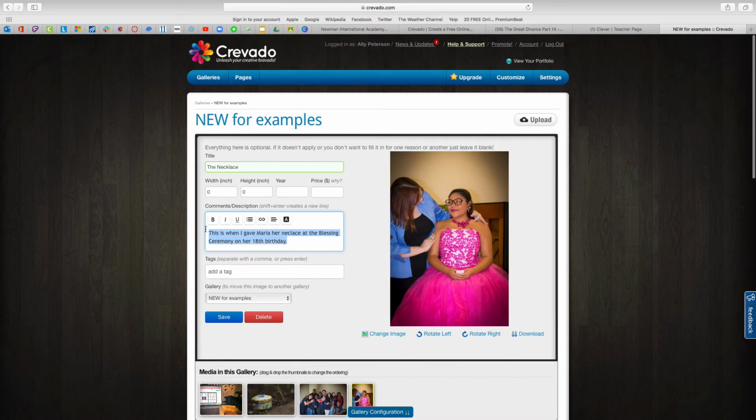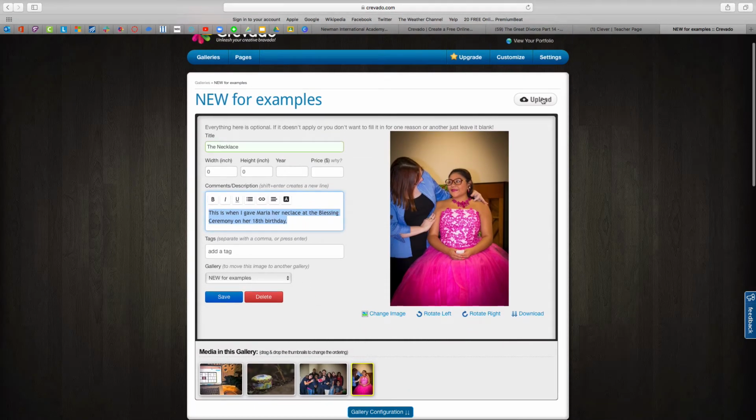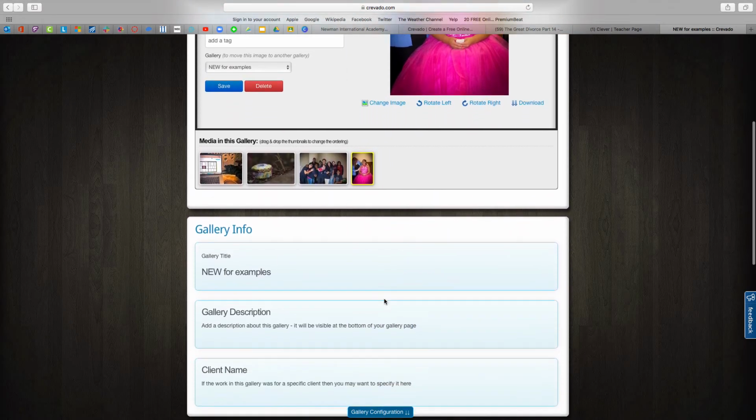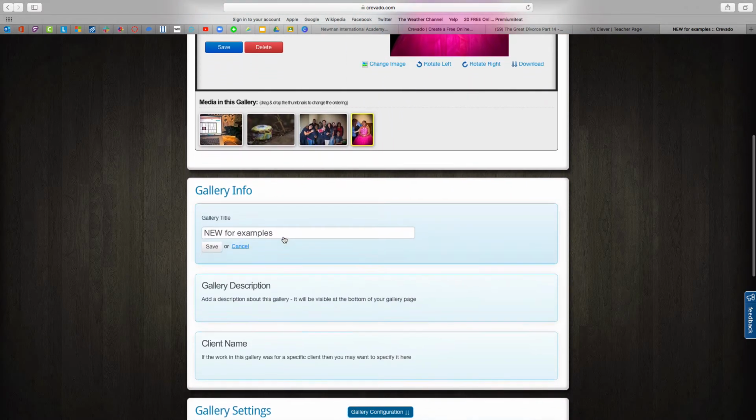So when you're ready for another one, you'll upload again. But you do have to create a gallery. Right now, I'm looking over here at Tatum's, and it says gallery, and it has a picture right there. You do need to create a gallery. So you're going to scroll down and give this first picture a title for your gallery. You could call it Commercial Photography 1.